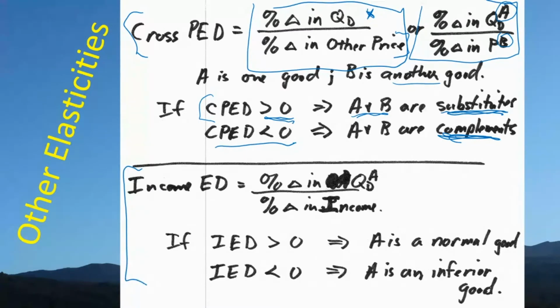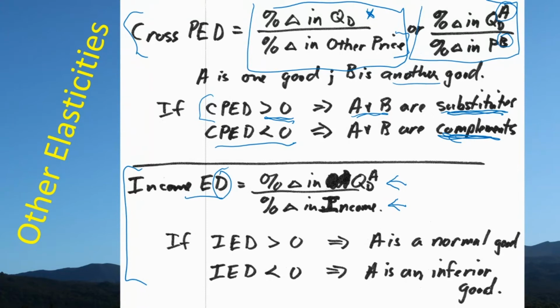Next, income elasticity of demand on the bottom. Now, income elasticity, again, elasticities are always going to be referring to percentage change divided by percentage change. And then it's just a question of what are you percentage changing? What's on the top? What's on the bottom? So now, income elasticity of demand, it's the demand that's on the top, percentage change in the quantity demanded of a good A. And we're going to put the percentage change in income now on the bottom. So we're going to ask, how sensitive is demand to changes in income levels of the community?